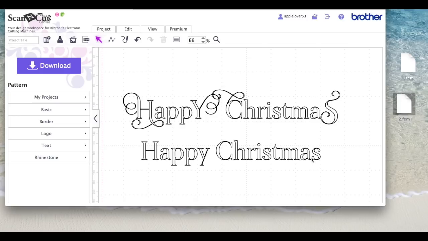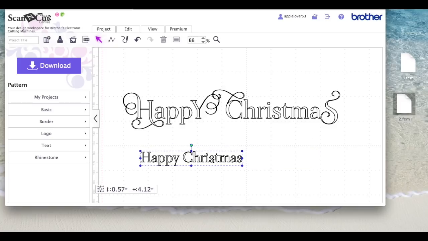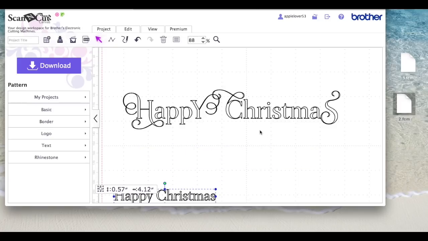So this is Happy Christmas written just in the basic Love Moon font using the regular keys on the keyboard. But this is Happy Christmas using the extra glyphs that are included. Now obviously when you bring fonts into Canvas from the converter, they're all individual letters. So the first thing I'm going to do is just select this lot and group it and just make it smaller and move it out of the way.